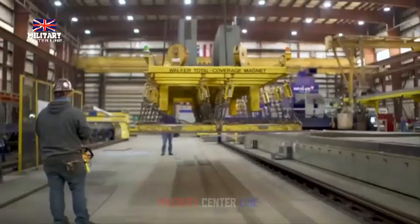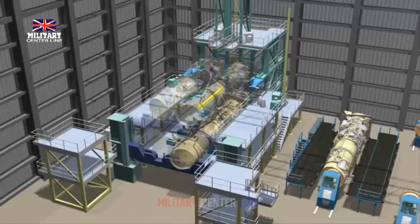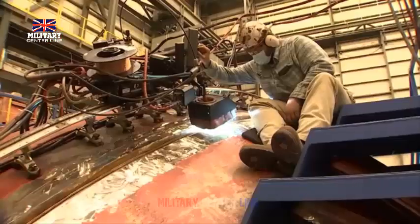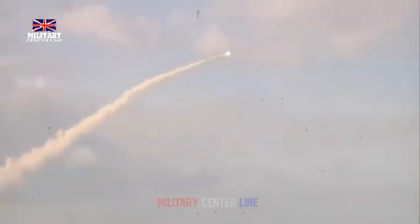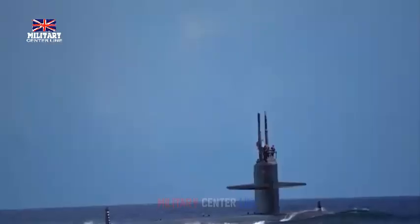It makes a lot of sense to source production for certain components from industries based in close partner nations, such as the U.K., when the domestic industrial base is overburdened. Already, Britain's naval nuclear prime Rolls-Royce has provided more than 500 naval propellers to U.S. surface combatant ships and Virginia-class submarines, as well as other navies around the world. Amid recovery from the COVID-19 pandemic, supply chains are reforming and the U.S. Navy is increasingly dependent on Allied support — at least, that's what U.S. Secretary of the Navy Carlos del Toro asserted in his flagship policy for a new maritime statecraft.